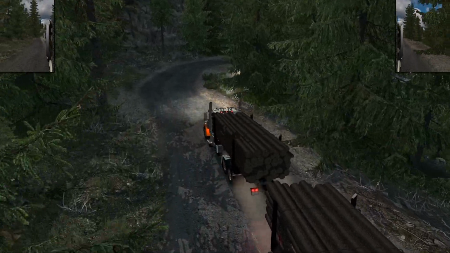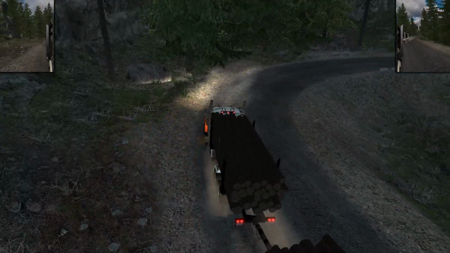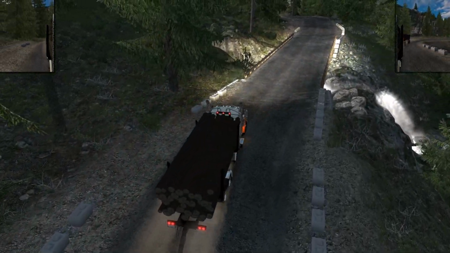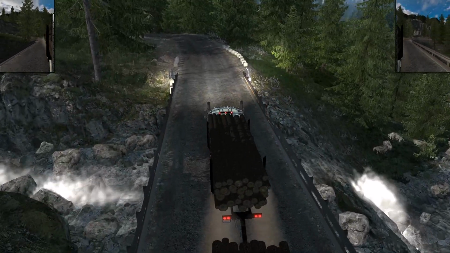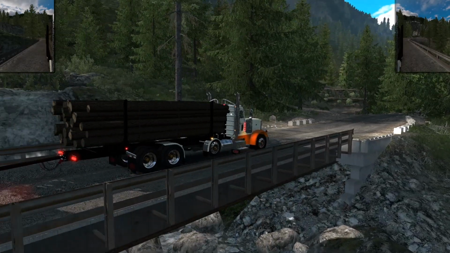Okay, yeah, now we're coming up to a really cool scenic spot. Make this curve. I'll slow down a little bit. Across this bridge up here. You know, I don't think they're sending any other trucks down for a while or any up the hill, so we'll just hit that parking brake for a second and take a look.